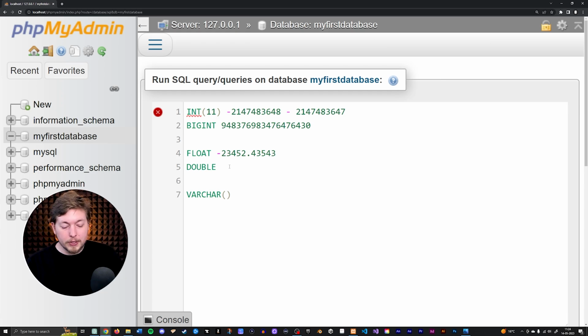So in this case here, we could, for example, say 10. What this would basically mean is that I can store 10 characters as a string inside this data type. So if I were to write Daniel, this would be able to be stored in there. But if I were to write something like Danny Kossing, which is going to be more than 10 characters, it's going to cut off the last parts of this string here because we only allow 10 characters inside this column here. So depending on how many characters you want to allow inside this column, you need to change this number in order to allow for that amount of characters.